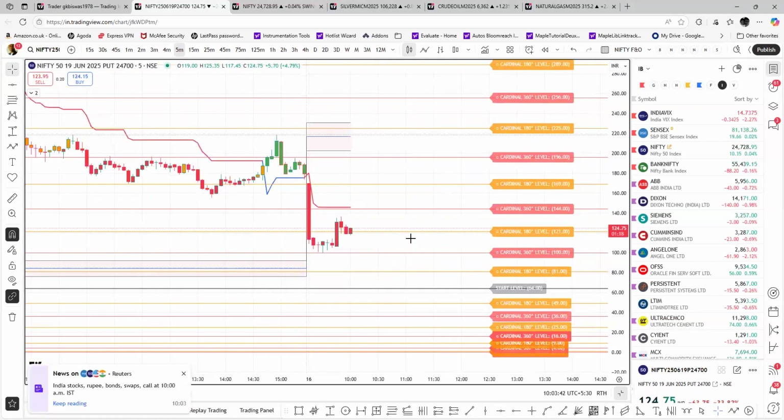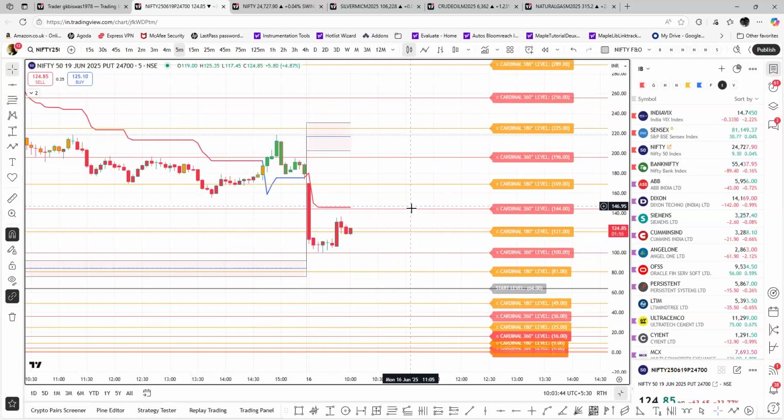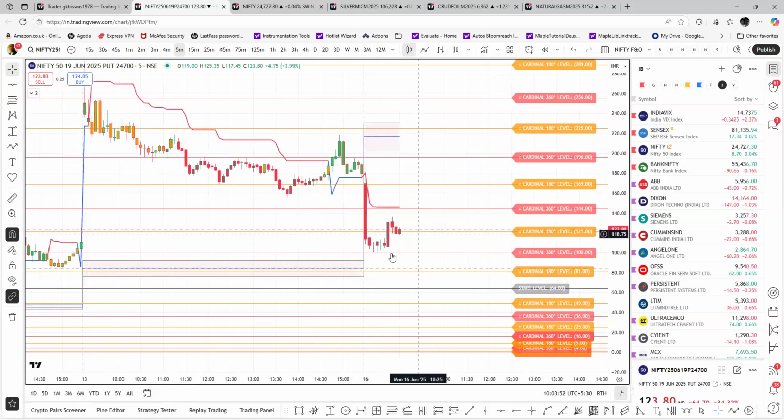Correct. And then your stop loss, if you are entering here, you can actually put it here to be on the safe side. Or if you're not comfortable, you can also exit here, right? Because this is a swing low. Ideally, you should place your stop loss exactly here.